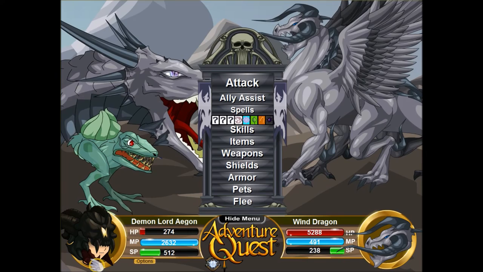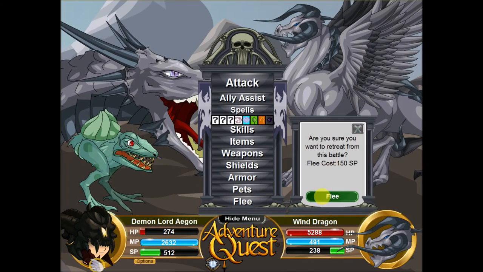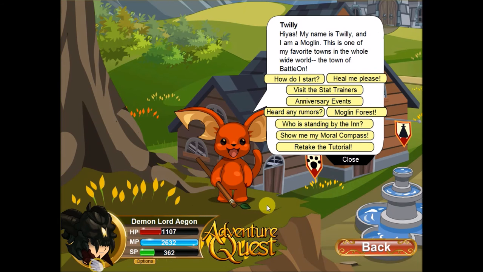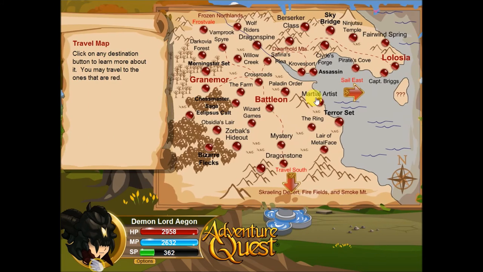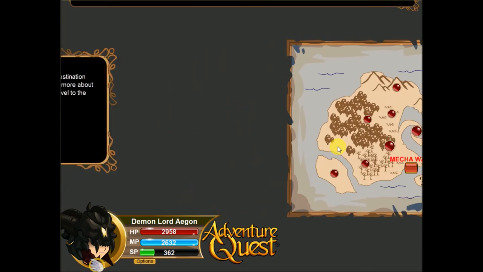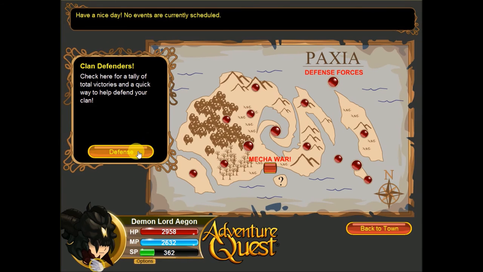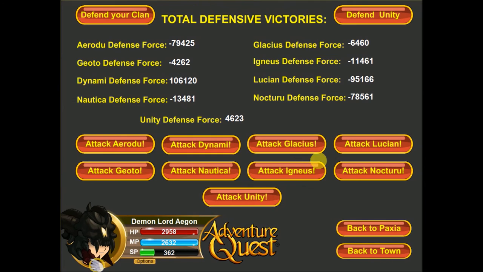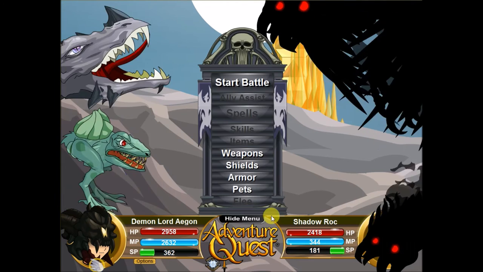Let's see. I wanted to show off the Zorbak ally assist. Now, I saved this to last because it's one of my favorite things that they added to this game. The ally assists overall have been really good quality, but this is one of my favorites because basically, I can't show it off here, of course.